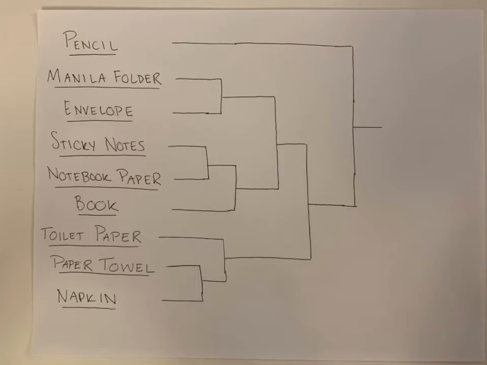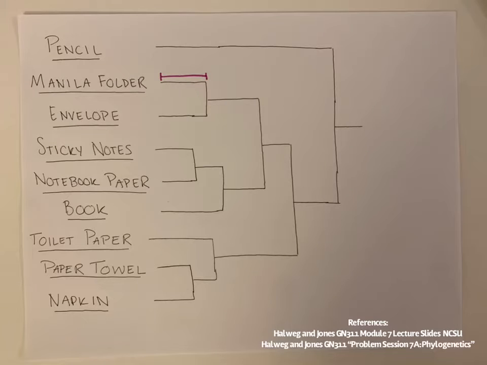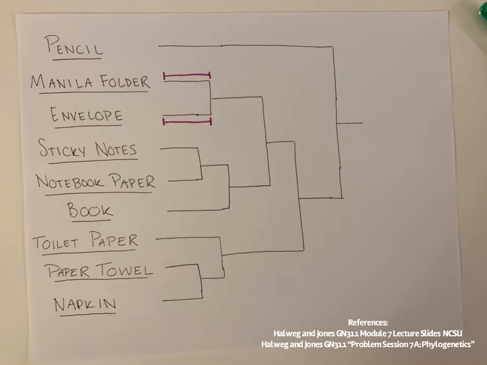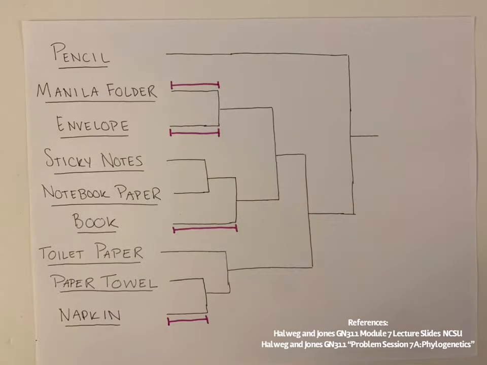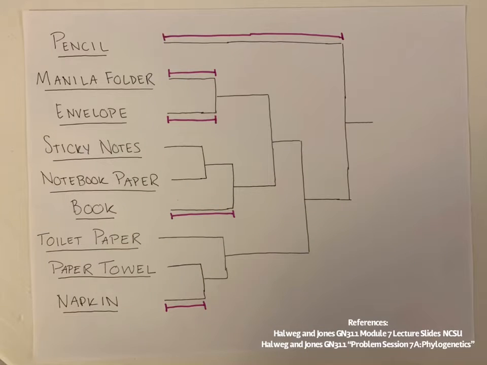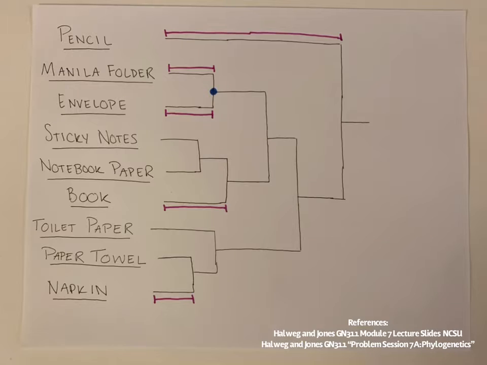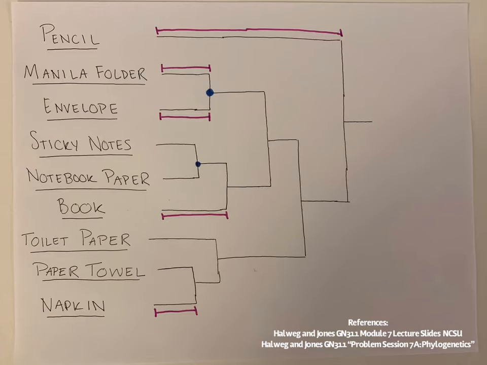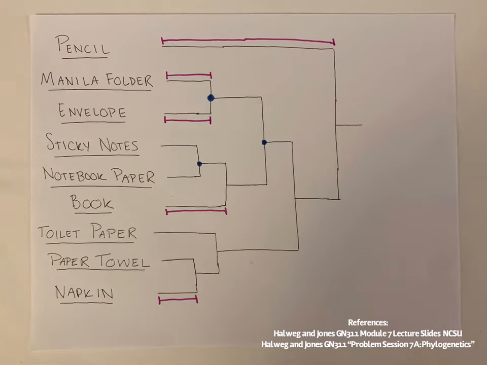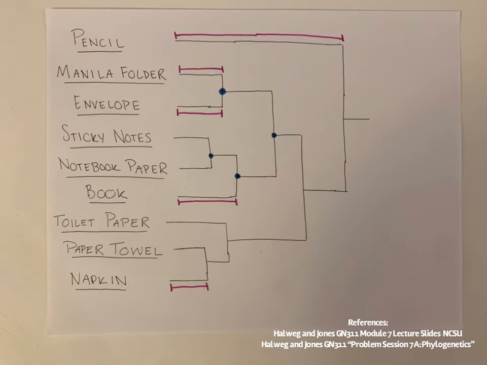Here's the tree redrawn. The branches of the tree, shown in purple here, are the lines that connect each OTU to their most recent common ancestor with another OTU, and where each branch meets the next within the tree is known as an internal node. This designates that a common ancestor exists at that distance between OTUs. The internal nodes are shown in blue.